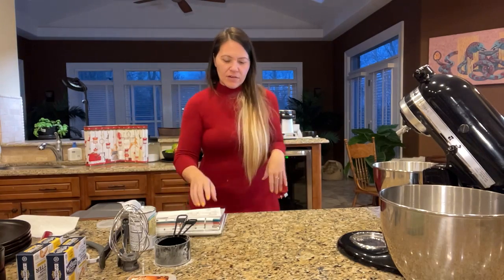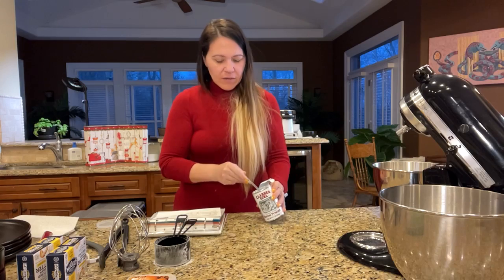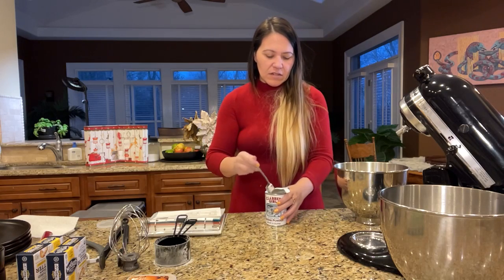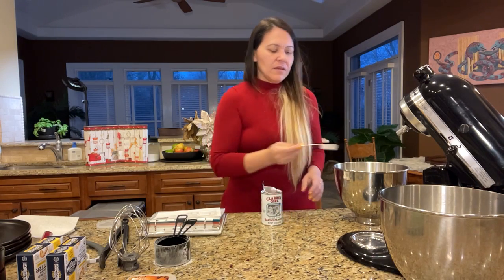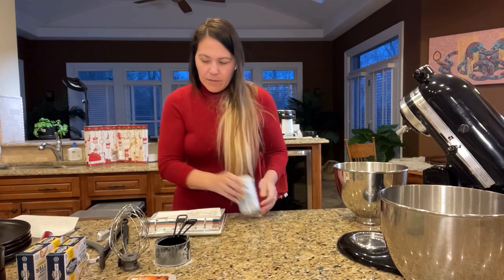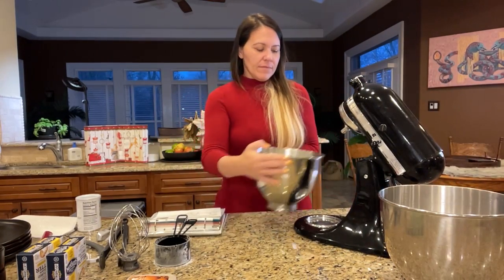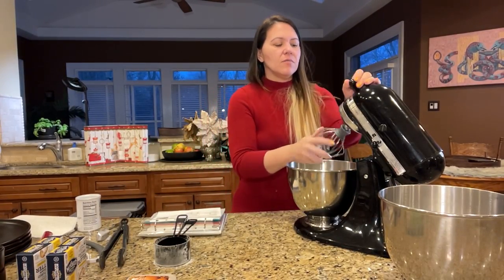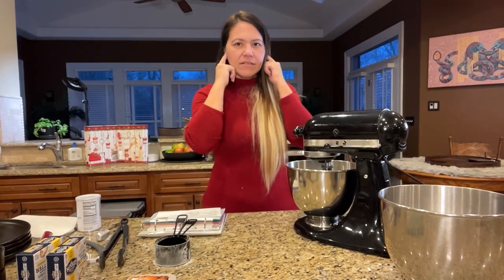All right, so I don't have a whole bunch of clutter everywhere. Now we need the baking powder, and we need a tablespoon. Since we're doubling it we could technically put two tablespoons, but I'm going to put a tablespoon and a half because baking powder is actually pretty strong. You don't want to double the baking powder most times. I usually half it when I double my recipe. Then we have to mix that with the KitchenAid.